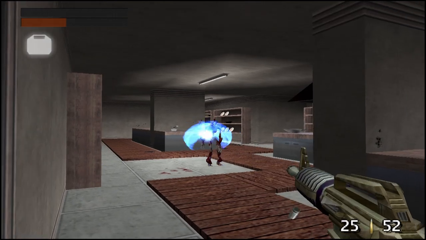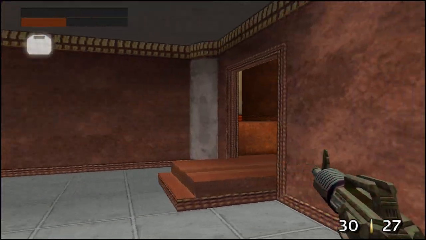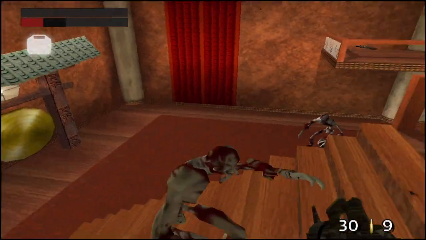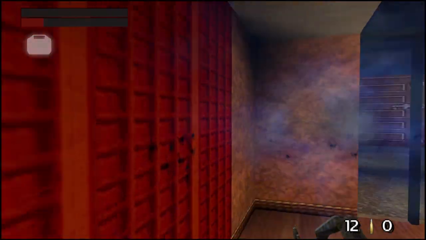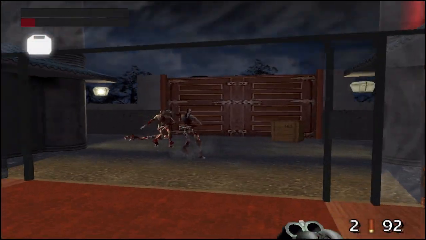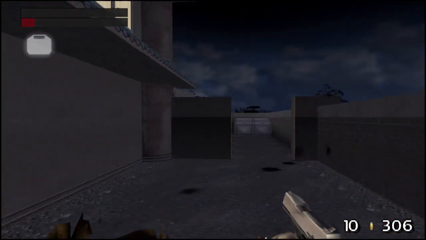This is so nerve-wracking. Okay. Come on. I think we're just going back to this, alright. Oh god! It's not what I want to pull out. Do I just have no ammo? The heck?